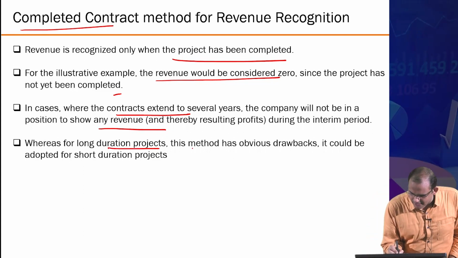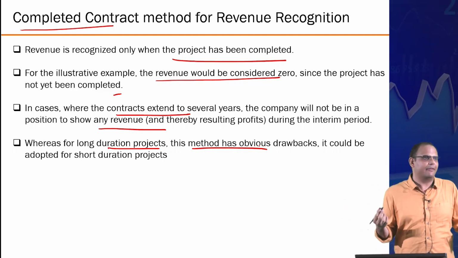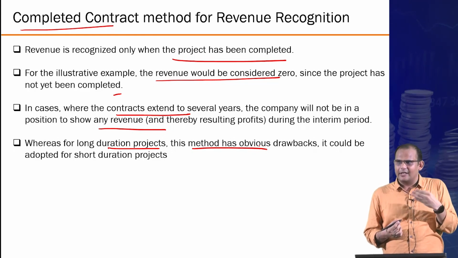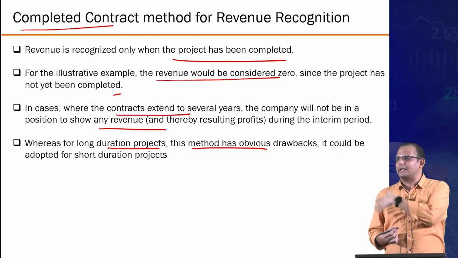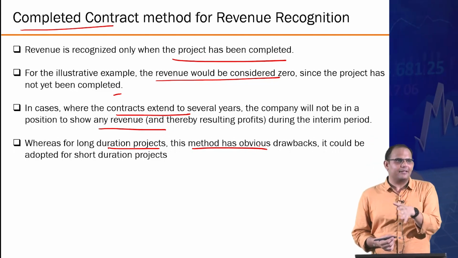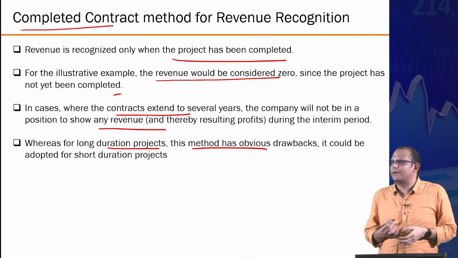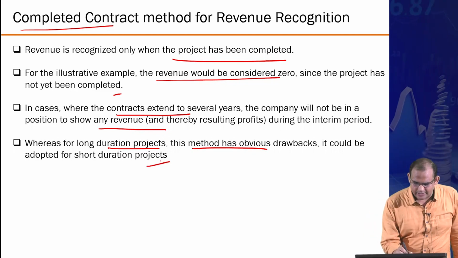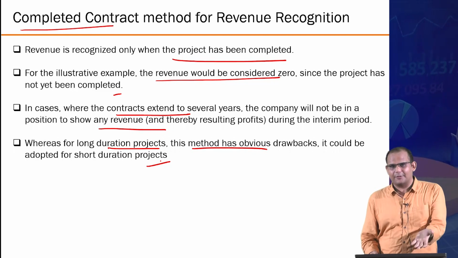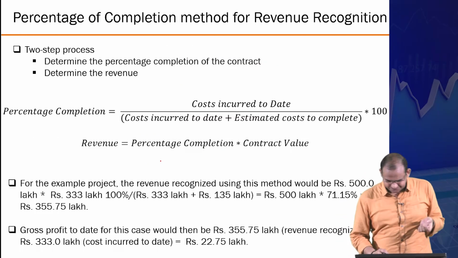So for long duration projects, this method has obvious drawbacks because for 7 years, you are not showing any revenue and suddenly you are showing revenue. So it also gives a feeling that you have very unexpected unpredictability in revenue. For 7 years, 0, then suddenly 1 million. That cannot be the case. And for another 7 years, 0, and then some. So it's also unpredictable for the banks to trust you. So this is essentially not good for long projects. So we will not go into detail. There's nothing to go into detail. The revenue is recognized when the project is finished, right?